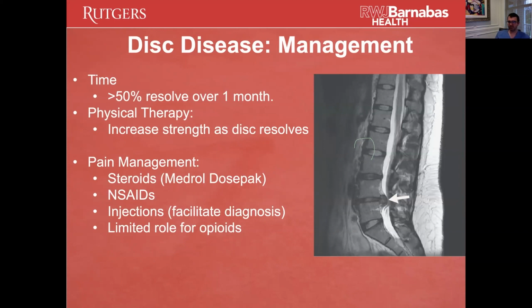So once you diagnose through history, exam, and imaging a disc problem or disc disease, the question is, what do you do about it? So isolated disc disease, so a herniated disc, about half the time over the course of 1 month, that will actually reabsorb. The pressure will get better and the symptoms will get better over the course of 1 month.